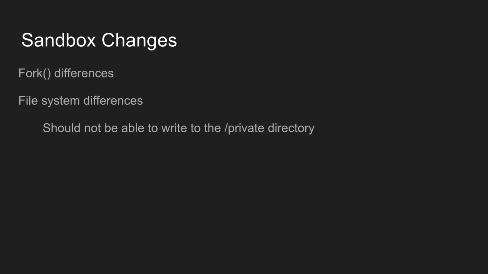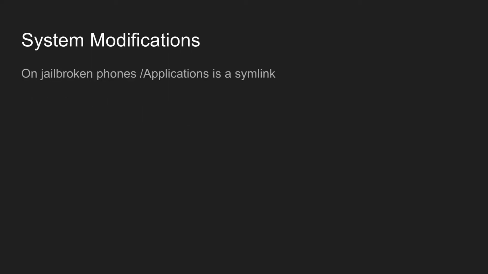There's also little file differences. Another common example is you shouldn't be able to write to the private directory. Devs will sometimes try to do that, and if that succeeds, then they know, hey, something's changed with this sandbox. I'm probably jailbroken. The next one is system modification. So this one's actually a cool one. To make more room for all your jailbroken apps after the jailbreak, they take the applications partition and make that a symlink. If you see a dev checking for that in your assembly code, then you know that's one technique. And all these are gone into much, much more granular detail in the Mobile Application Hacker's Handbook.